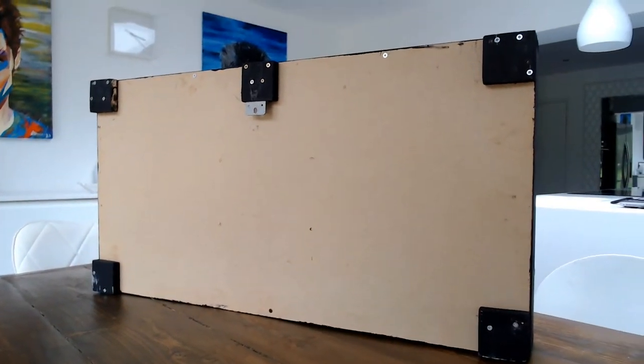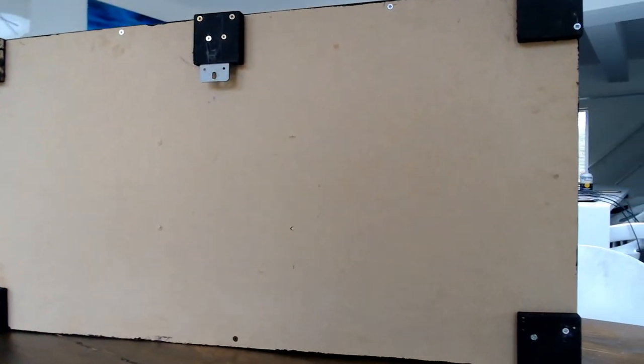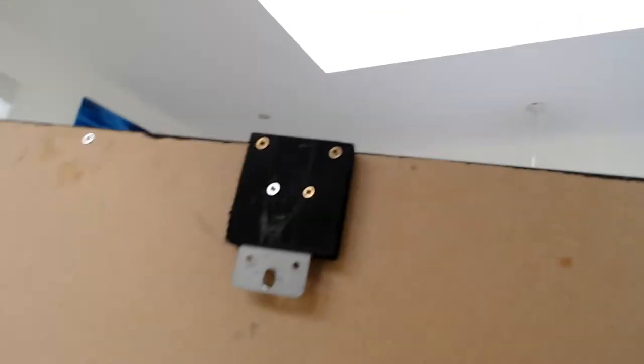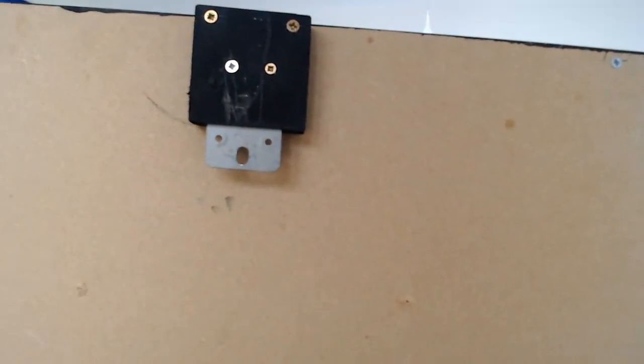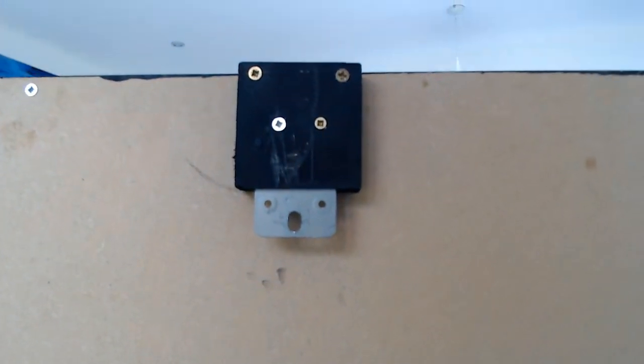So that it hangs flush on the wall, I have added 70mm by 70mm by 18mm offcut squares to the rear corners and painted them black, screwed to the rear of the frame so the screws do not protrude into the case area. There is a fifth block in the centre top with an L-shaped hanging bracket to loop over a nail in the wall.